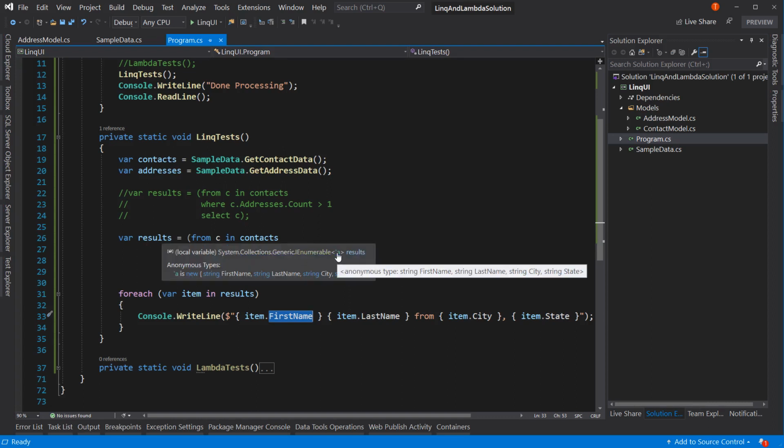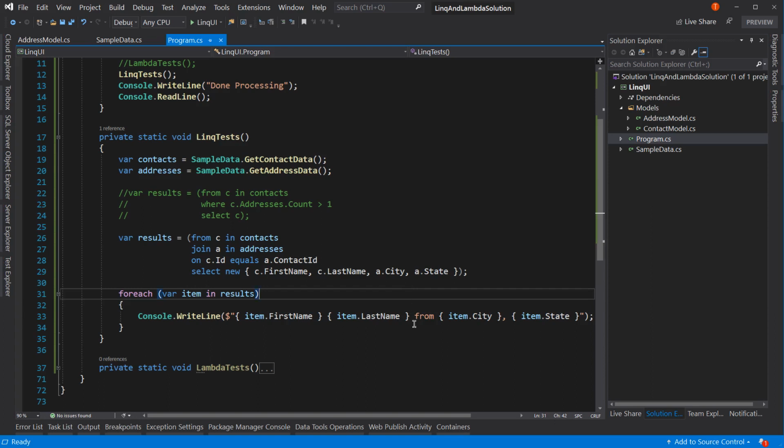It's calling it A, actually tick A, because it's a new anonymous object. But here's the definition.